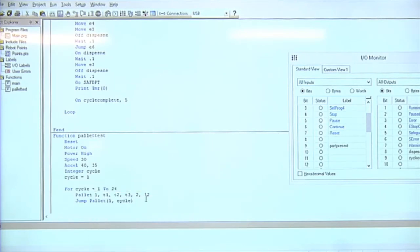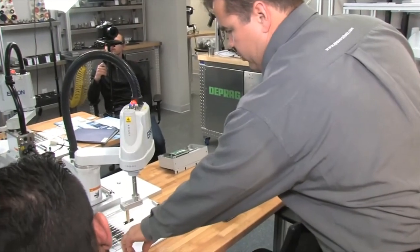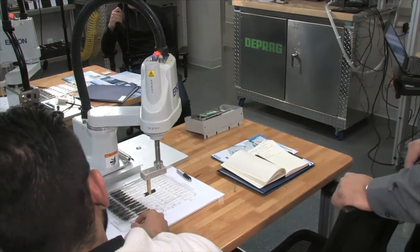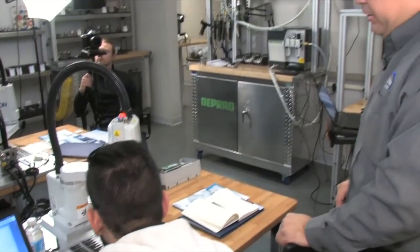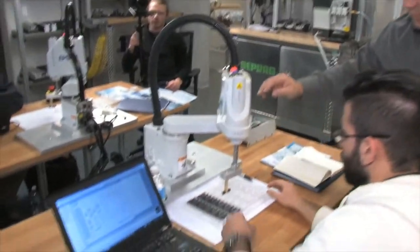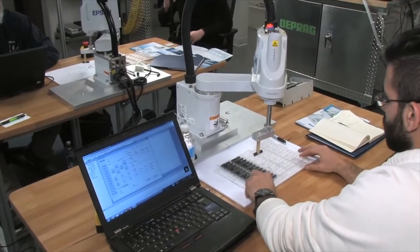And it's a 2x12. So what we have to do is go back to our robot manager and teach T1, T2, T3. Basically, we're going to teach T1 is the left-hand corner, T2 is the right-hand corner, and T3 is the back corner. The back might be hard to get to. You might want to put your tray out. Yeah, we may have to move the tray up a little bit so we can actually reach it all. Right here. Free up the joints.